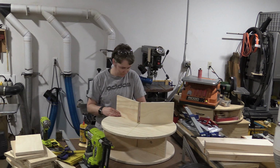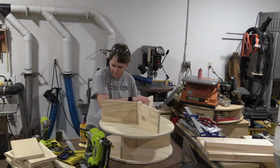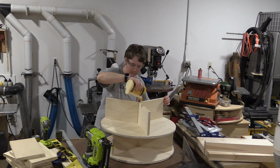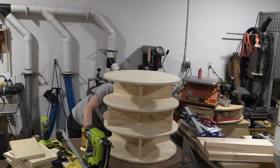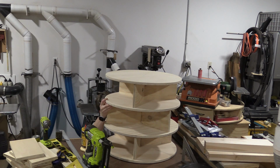So next I'm going to pretty much repeat the same process, except it's going to be a little bit more challenging to get any nails in there. I'm just going to get one in on the edges, and that's quite frankly fine, because with the clamp power, the glue is going to be what's doing the work anyway. These layers were definitely a little bit more tricky, and it did take a lot more work to make sure that I had everything square and in alignment.